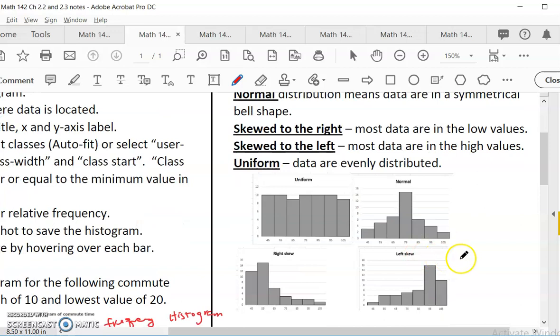Skewed to the left, skewed to the right would be there is a tail, there is a right tail, where most data are in the left side, actually on the low end. If most data are in the low end but there is just a few in the high end, we call them right skewed or skewed to the right. Skewed to the left is when your data is mostly in the high value and it seems like you have a tail on the left. Look at the tail.